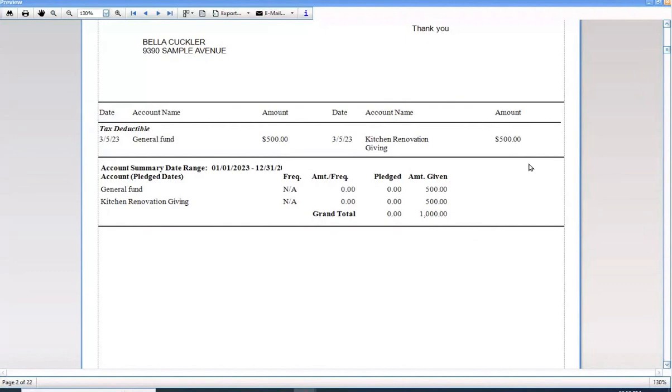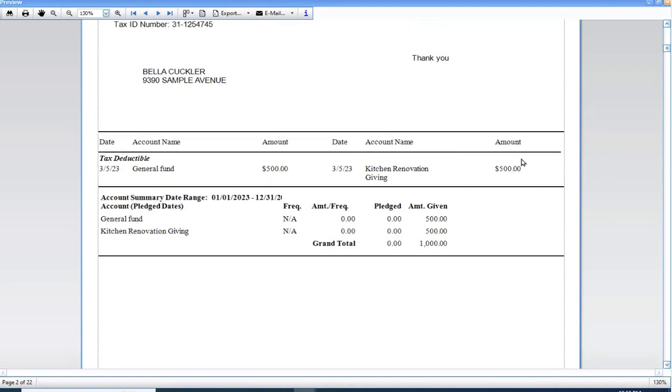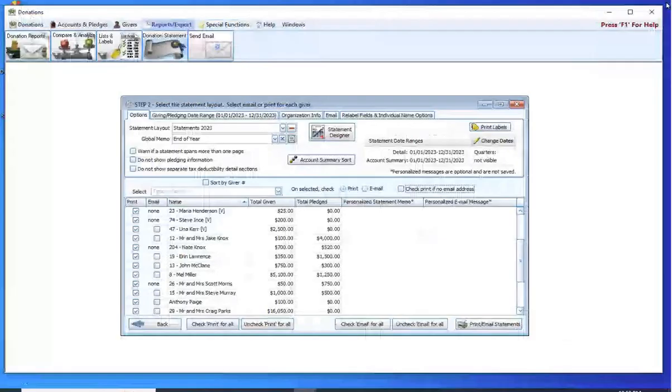So lots of options, lots to do in that report designer. For me, if you're familiar, I work in Publisher a lot here. So if you know Publisher or you know Word, the designer is just pretty much dragging and moving text boxes. So it's pretty straightforward. If you have questions, call us. If you have a particular look or layout that you're wanting to use and you're having trouble with it, just call. We're happy to help you with that. But that is everything I wanted to go over with you guys today.